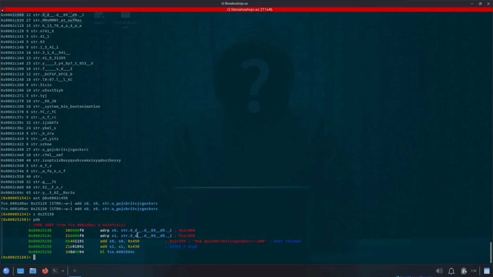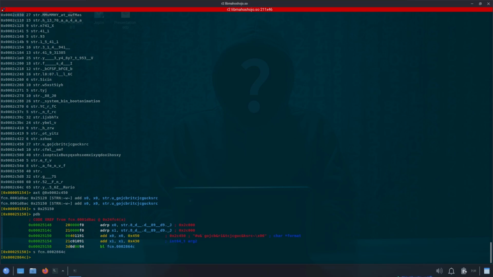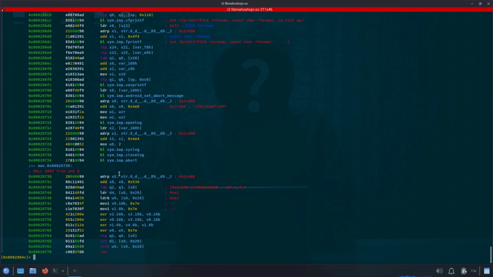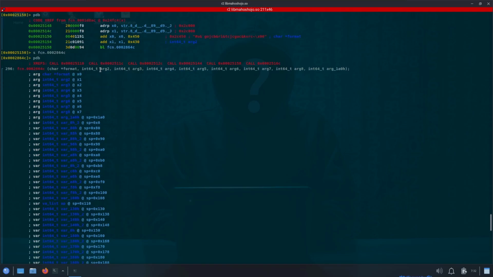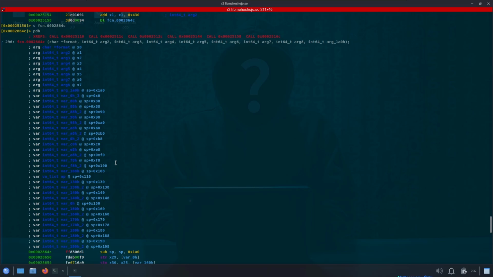If you are familiar with the ARM64 calling convention, then you would have already understood by now that these x0 and x1 registers are holding the values which are being passed as arguments to this function, right? So we can assume that this function is going to process our encrypted string. So let's go into this function and see what we have there. Hit enter. Now again, let's disassemble the block using pdb. All right, let's scroll up and see what's going on here. It seems like it's quite a big function, taking a lot of arguments and having a lot of local variables.